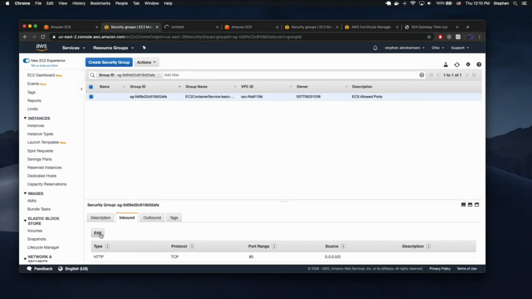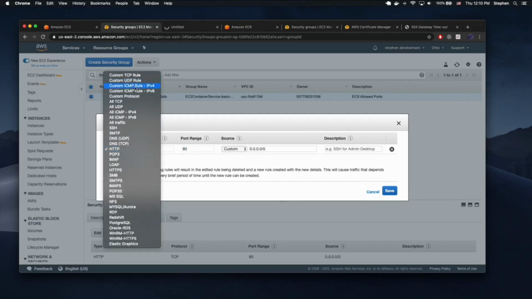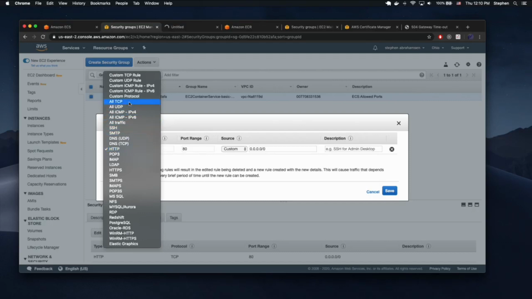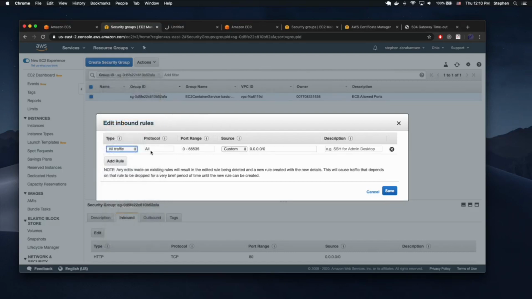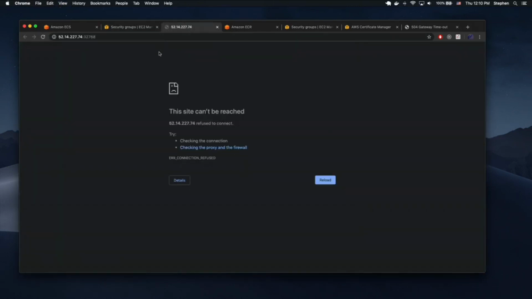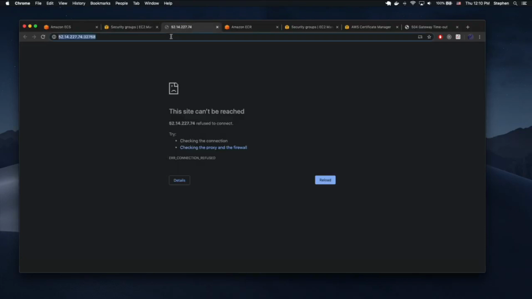All right, how about we edit this guy to allow, let's just do, all traffic from anywhere temporarily. We're going to save that. Let's see if that fixes this guy. All traffic from anywhere, from any source, should be able to come into this fella.